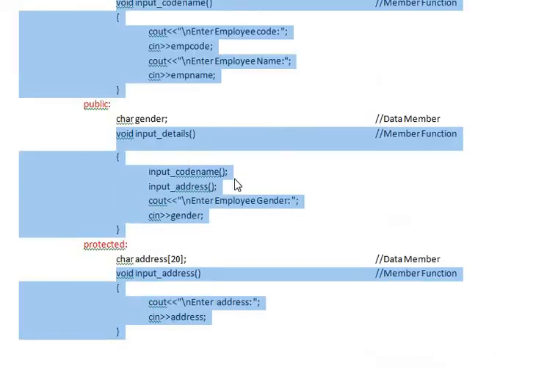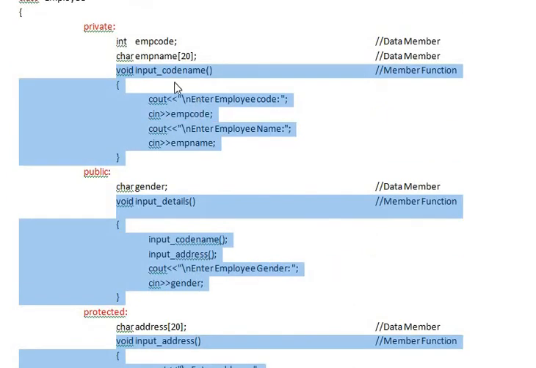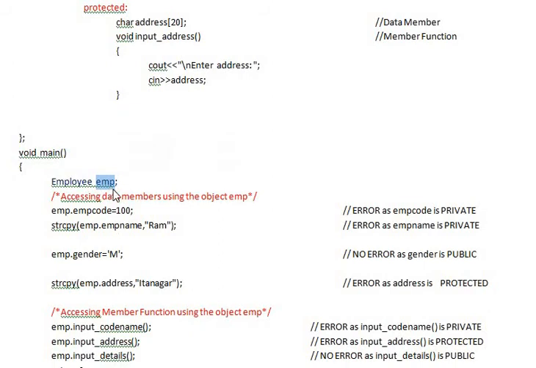So when there is encapsulation, these member functions shall operate on the data members. Those are highlighted here. And once the data members and the member functions are tied into this object EMP and the encapsulation process has been done, then in the next step, with the help of the same object EMP using the dot operator, I am trying to access the data member EMP code.